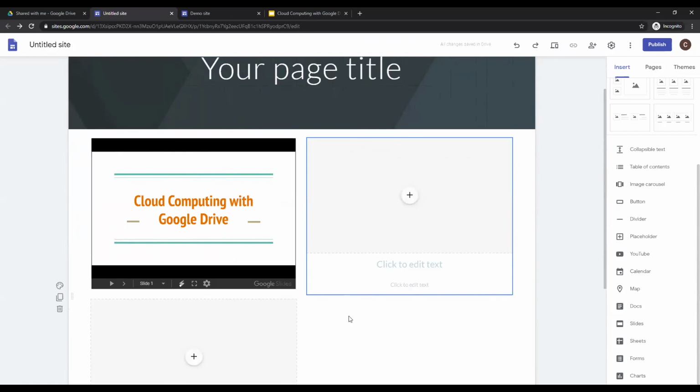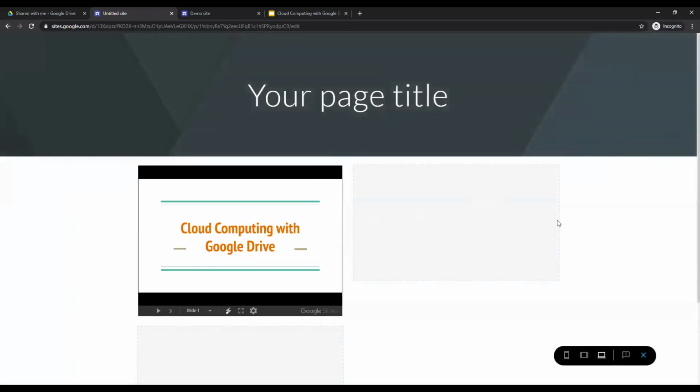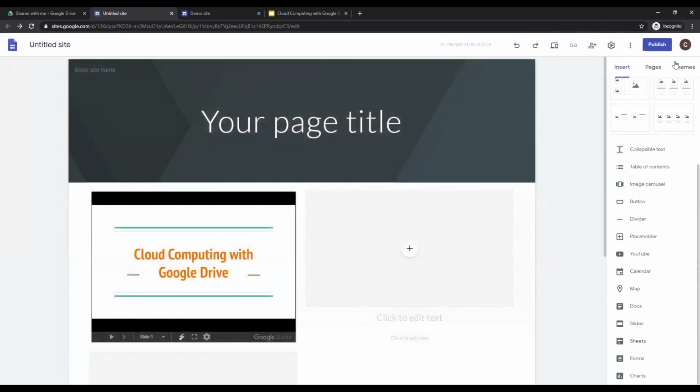It's a nice, simple way to do this without having to know anything about coding. And then I can preview this, see how it would look on a computer. I should be able to see how it would look, yes, on a phone. So you'll know right out the box what it's going to look like if it's on a mobile device.